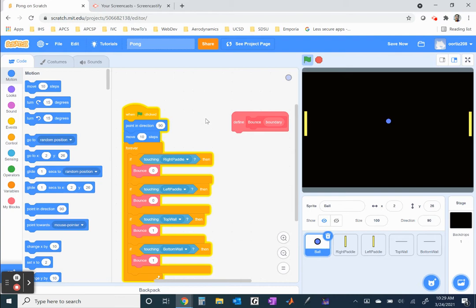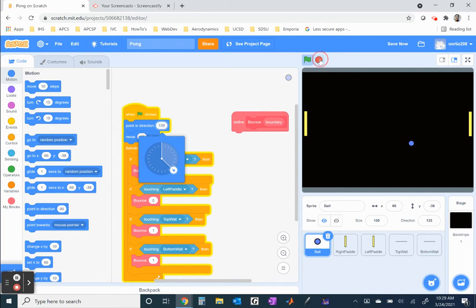So the ball can move to the right. I'm going to actually maybe initially put it at an angle here, like 135. Let's do that. Notice it does move at an angle 135 degrees from vertical.